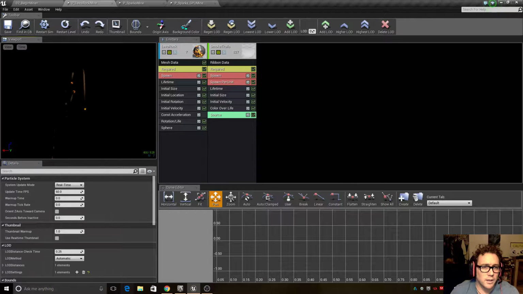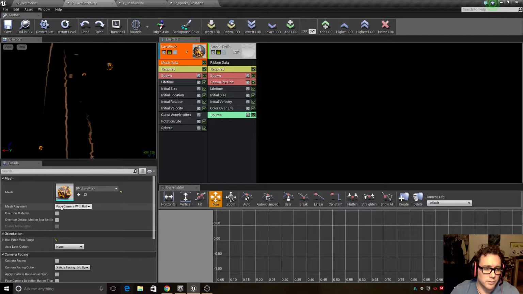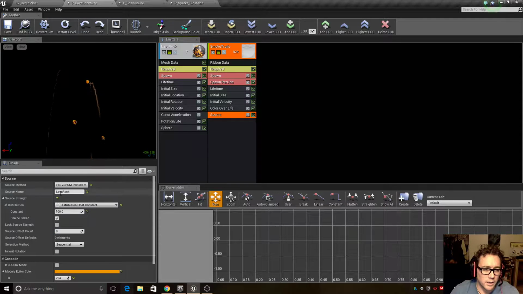And this guy has a mesh particle, so it's spitting out these little lava balls here, and then it's taking the information from that and saying, attach a ribbon particle, which is what these smoke trails are, to the end of the rock.